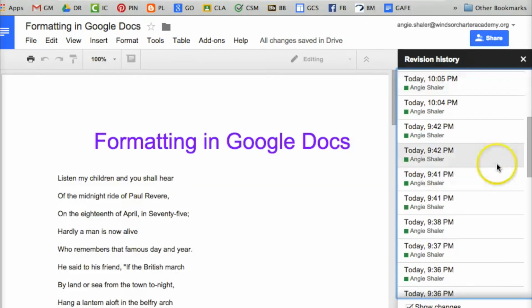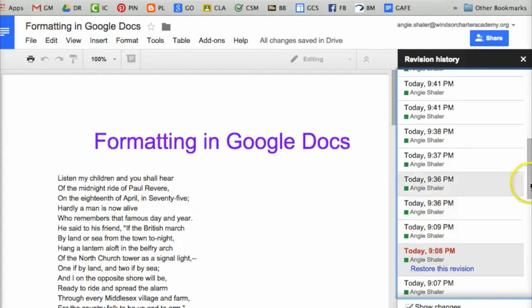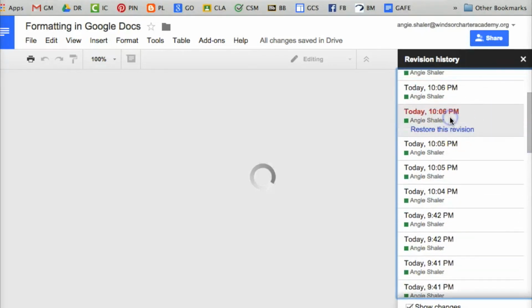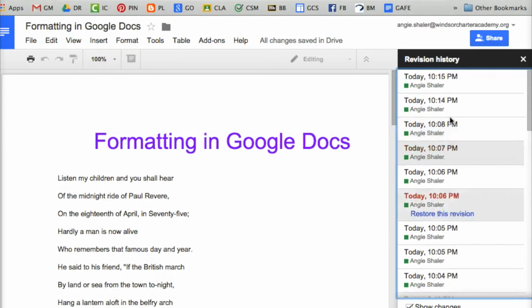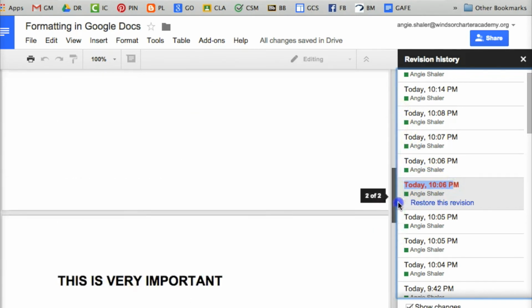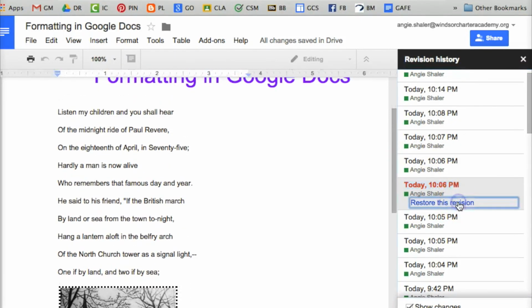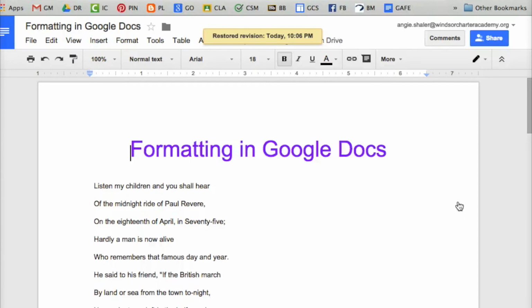And let's say I really just wanted to work on this document from a few minutes ago, but not when I accidentally deleted all my work. So I could choose the version that I like, and that looks like it's what I need, and I could hit restore this version. And then my work from the time when I had my work there is restored, and I'm back working on that same document.